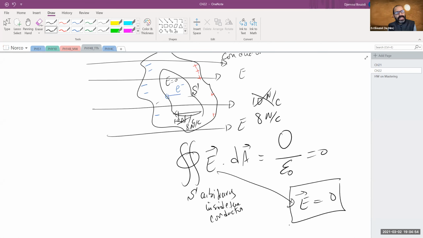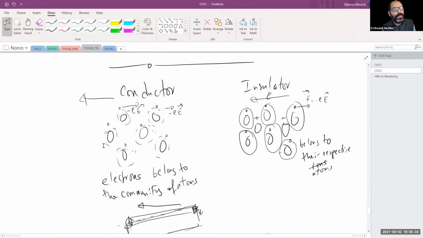That's why when you apply an external electric field, the charges will move just enough and create their own electric field to cancel that electric field, at least inside. You guys understand that? As long as there is a net electric field, charges will move. You can play a game with this conductor, actually. The minute the charges move, you can reverse the polarity of the electric field and see what happens. Well, they move back in this case to cancel the new electric field that's pointing in the different direction. So you keep on changing and the charges will move back and forth because they don't belong to anybody. That's their problem. They can run at will in a conductor, okay?